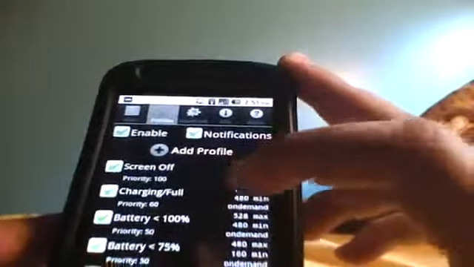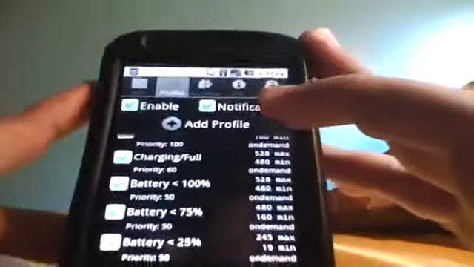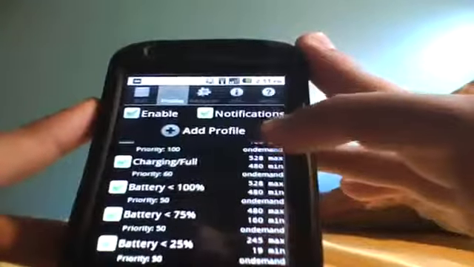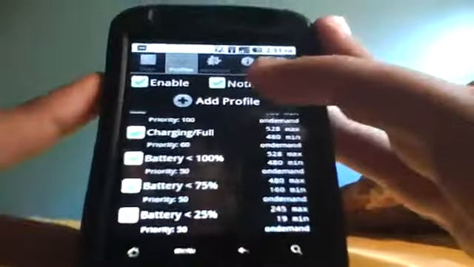When it's charging, you can have it running as fast as possible, or just at a normal setting where it will be running pretty fast or decently.